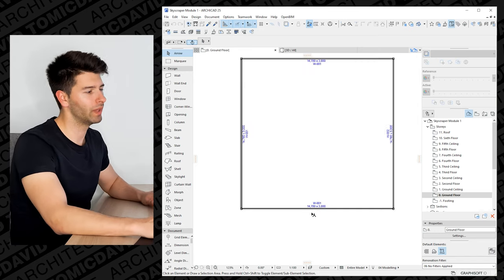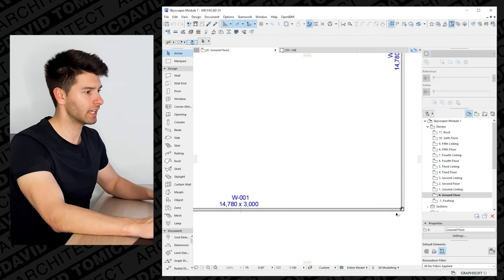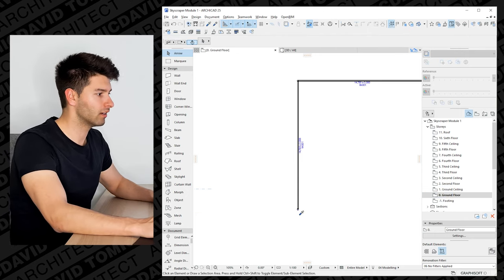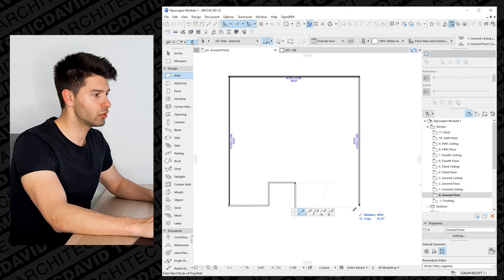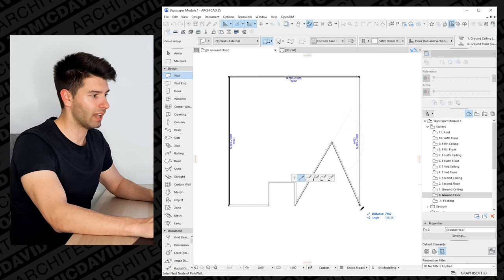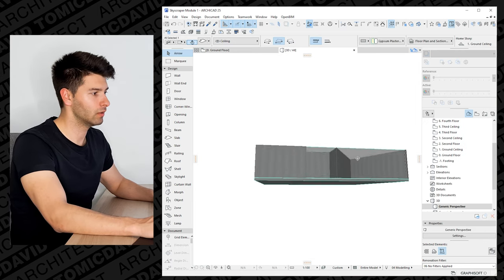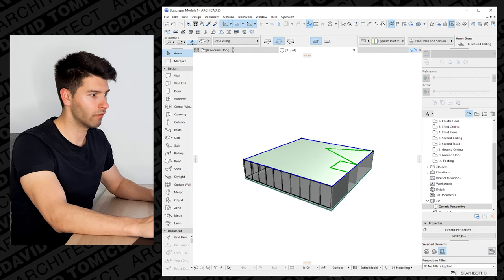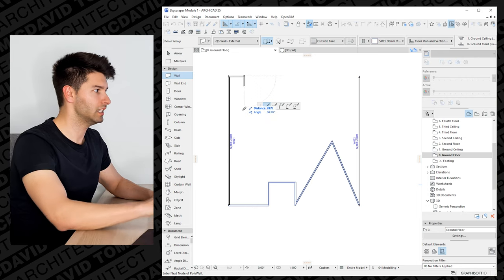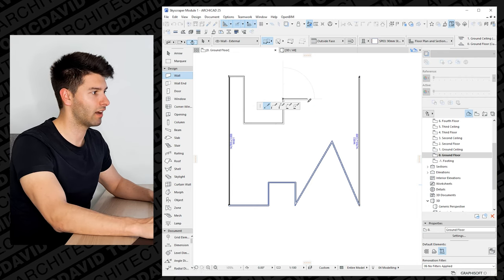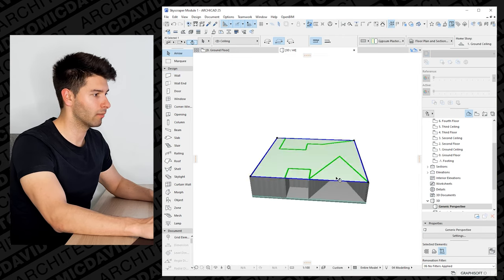We want to change the shape of this building entirely. It's no longer what we thought it was going to be, so let's mess with it a little bit. Let's have some fun. Let's start by deleting that wall entirely, replicating that wall system over here, creating some sort of entry cut into the building, jutting back at 45 and clicking OK. If we come back into our 3D, we'll see a very different building very, very quickly. We're going to do the same thing on the opposite side of this building. We're just going to introduce some interesting elements to make this building stand out and not look like a boring box.